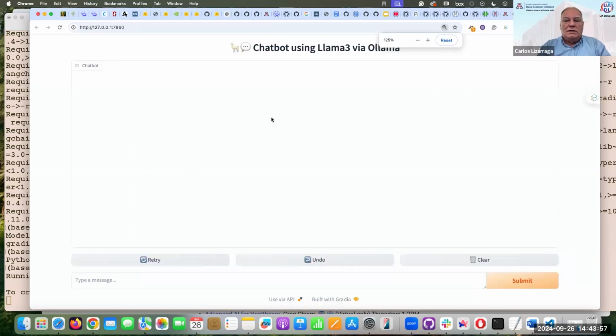So I have a visual interface with my large language model.